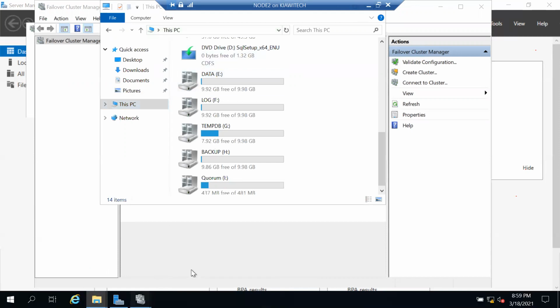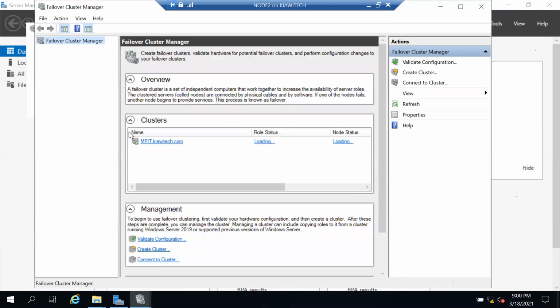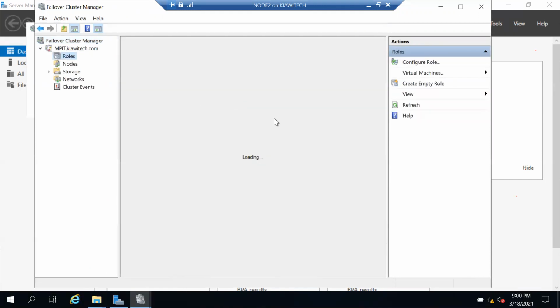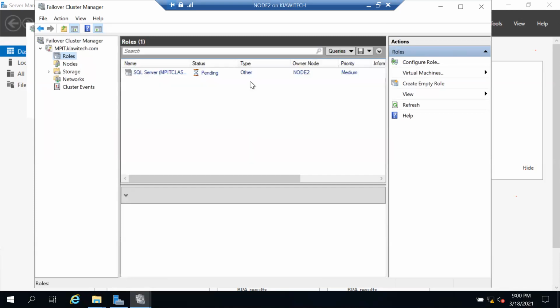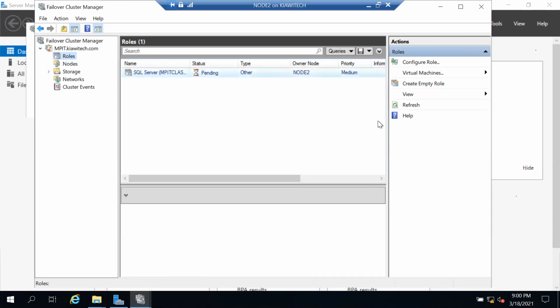All right, so if I open the Failover Cluster Manager, okay, the cluster comes back online, and if we check the role, we see that it's on node 2. Why is it saying pending? Actually, let me verify this. It's just a little bit slow. All right, so they're all online. It's just slow. I have to refresh this for it to show. It could take up to 45 seconds to fail over, right?